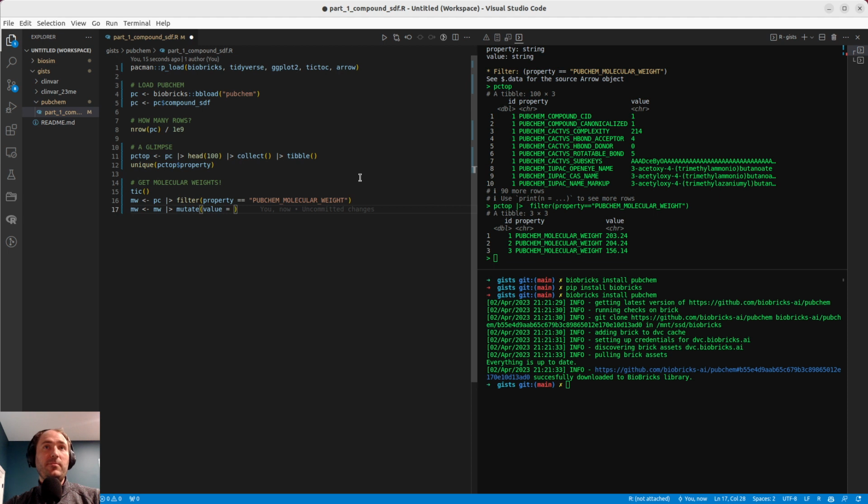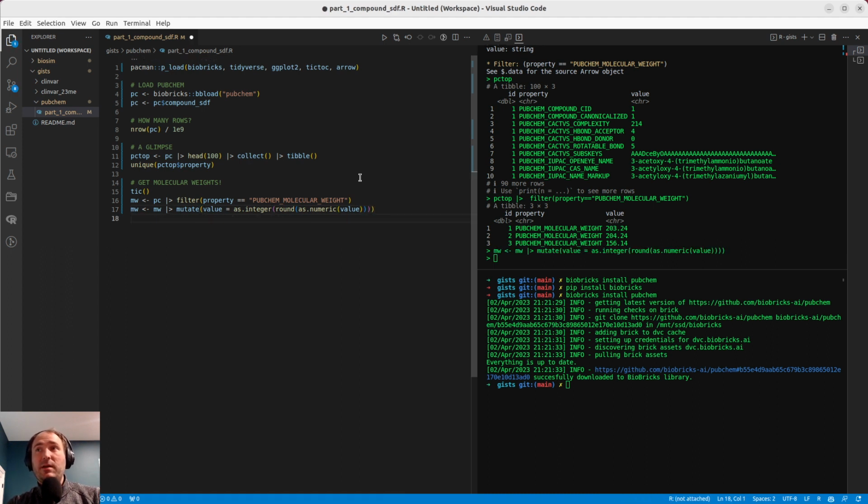So we're going to go ahead and say as the numeric value. And then just because we're interested in averages in this case, we're going to want to group by something. And supposedly we have 115 million compounds. So we don't have to make big buckets for our molecular weights if we want to count molecular weights. So we're just going to make everything into an integer.